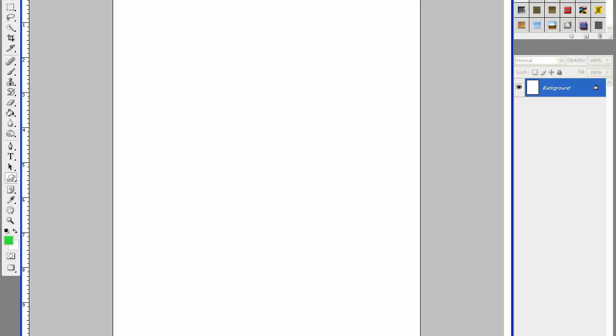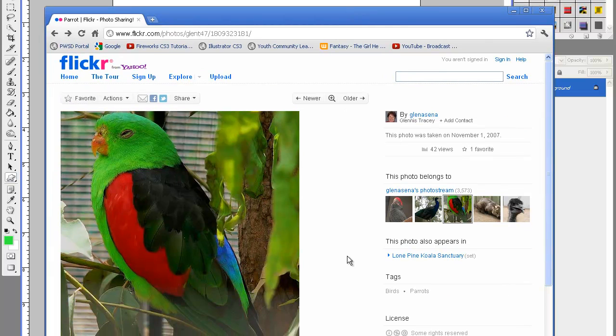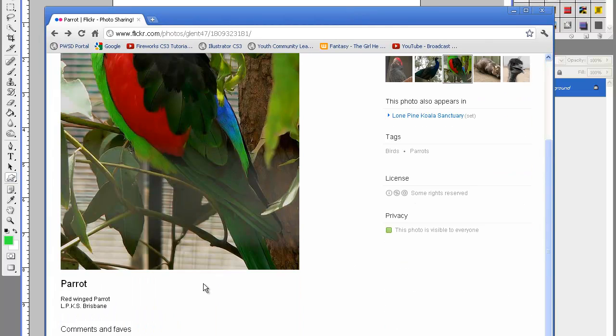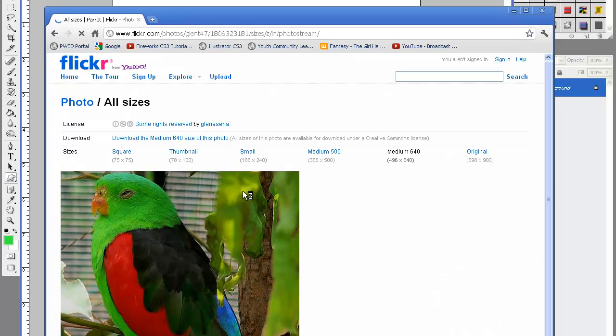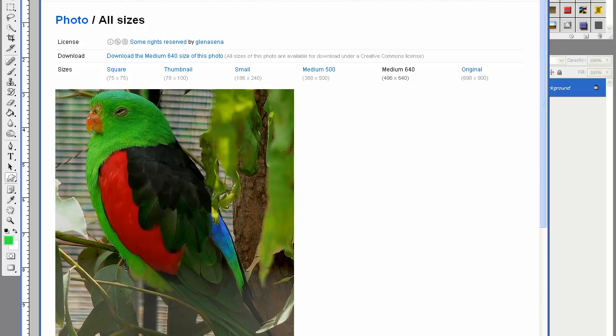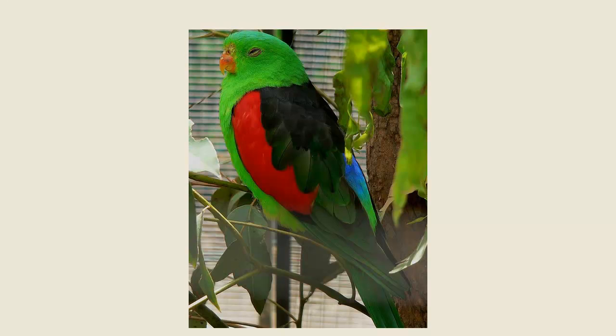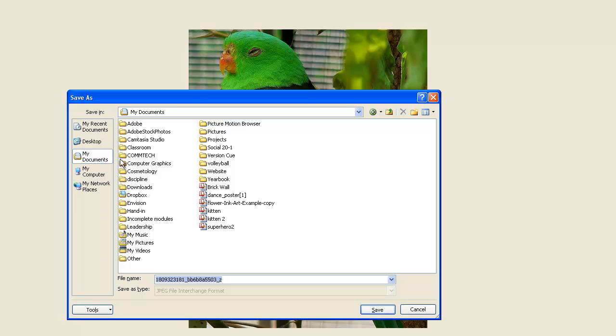Now, I have already gone on to Flickr and found an image that I want to use, and I did check to make sure it wasn't copyrighted. So I'm going to use this picture of a parrot. So I need to download that. Save it in my pictures.